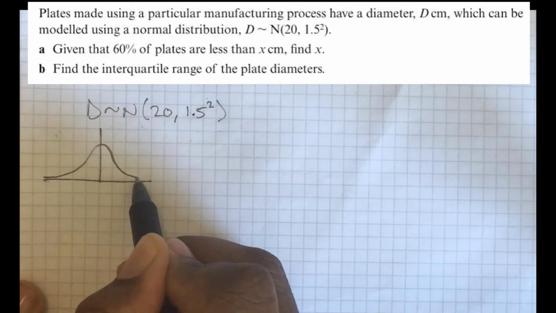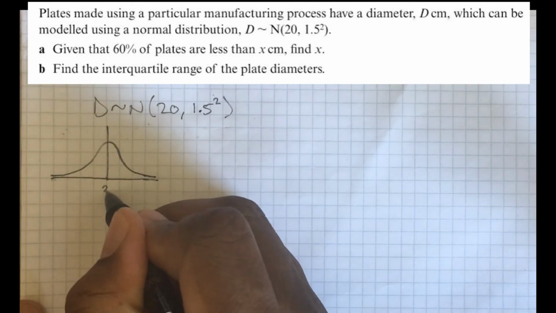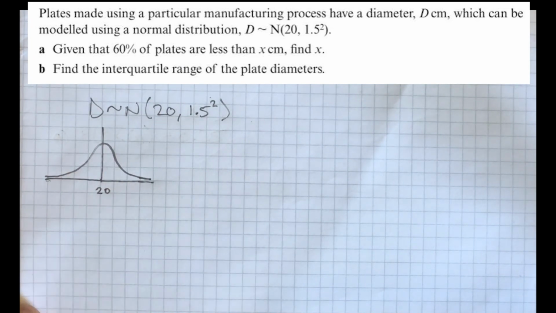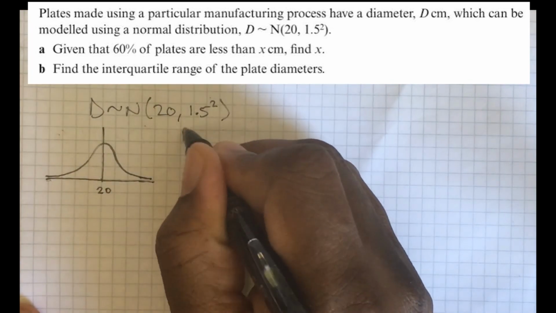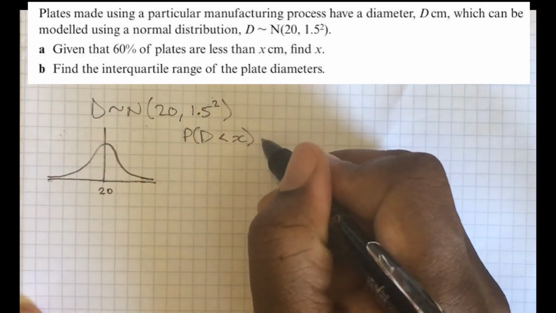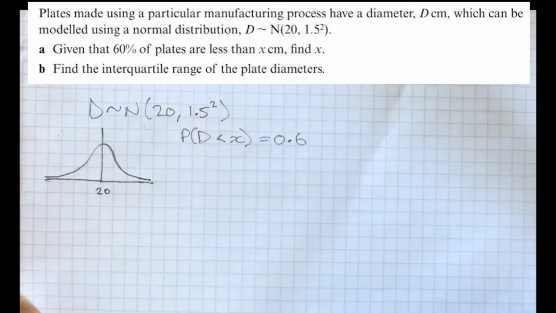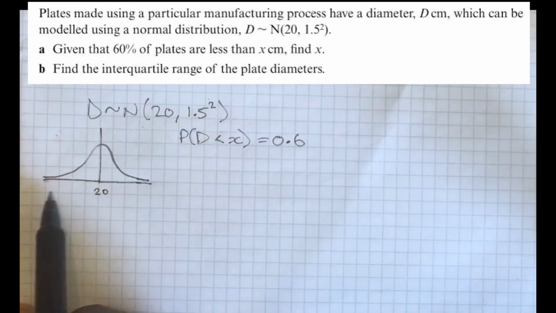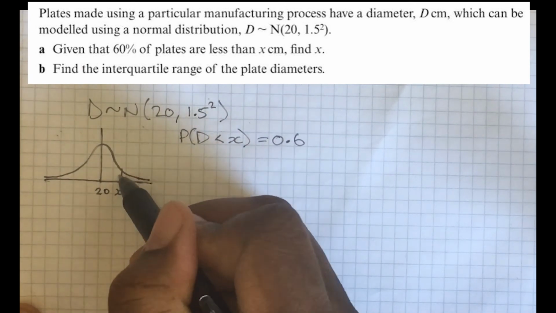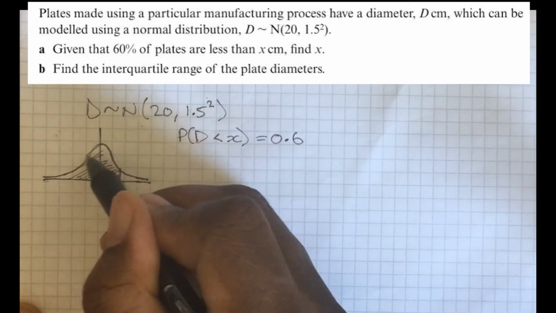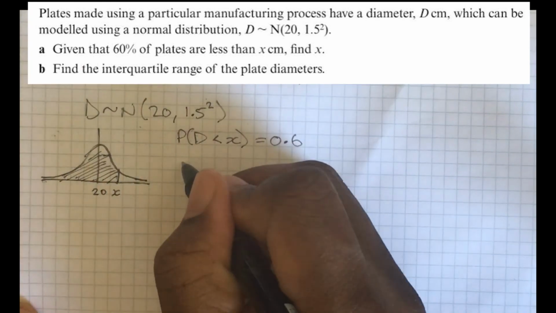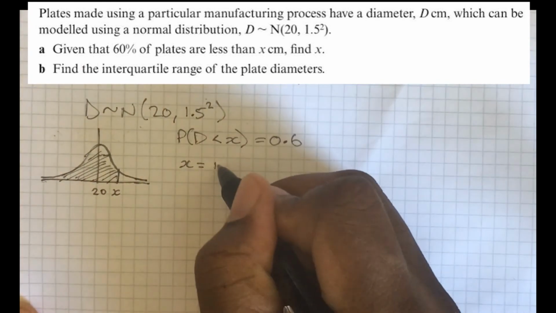Okay, as always, I'll start by defining the distribution. I'll get myself a nice diagram. I'm going to label this with the mean. Let's get that right in the middle. Now, where would I put X so that 60% are below X? Well, I know that 50% are below the mean. So for 60% to be below X, X needs to be off towards the right-hand side. So X, I'm just going to label right here. And I'm shading in 60%. It should be more than half that I'm shading in.